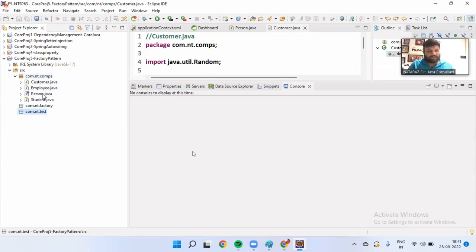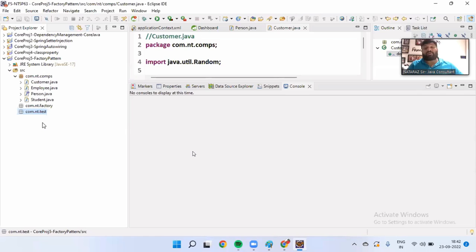Okay, definitely you should have end-to-end knowledge of how to create objects, right? So let us assume these components are developed by X programmer. The test package, the client application, is written by Y programmer. Are you with me, guys?